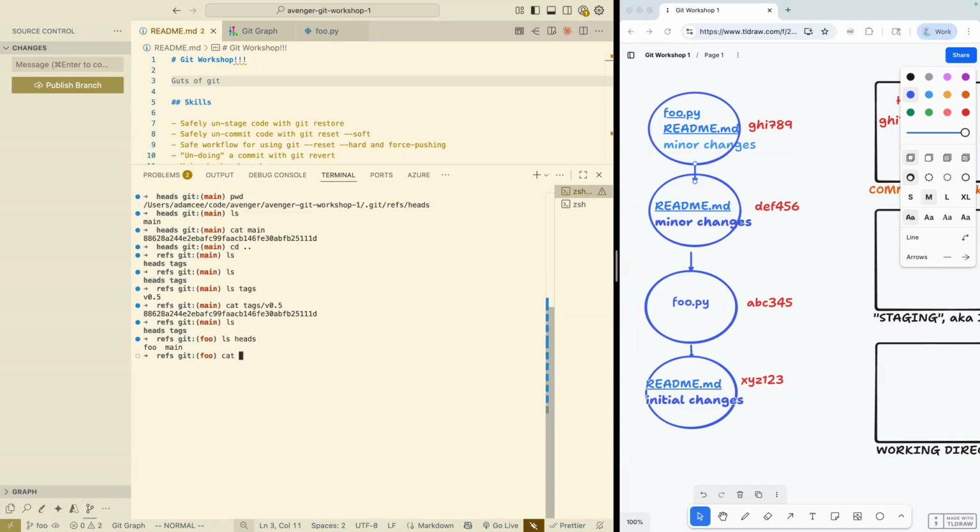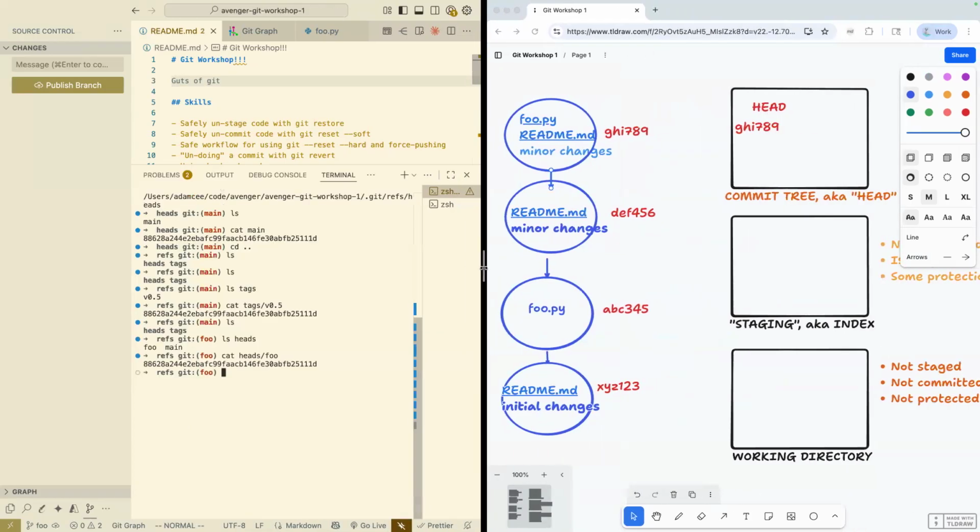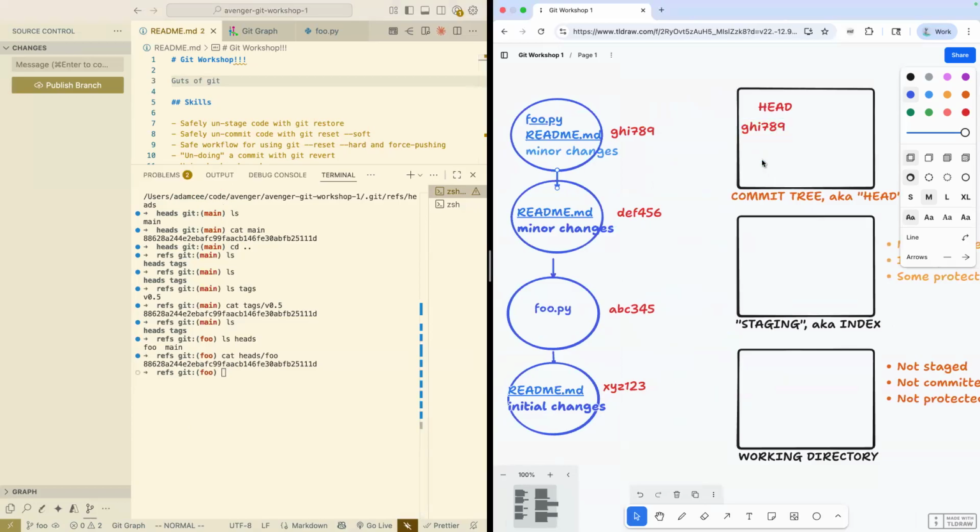And if I print that out, we see it's that same commit hash, right? And so this commit tree and head, all this is it keeps track of the most recent commit on a currently checked out branch. And it does that by keeping track of these refs named head.